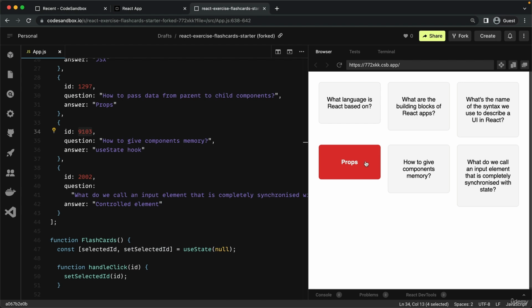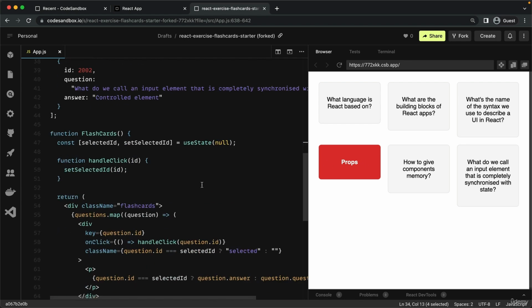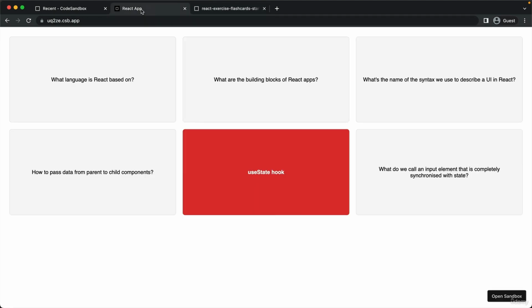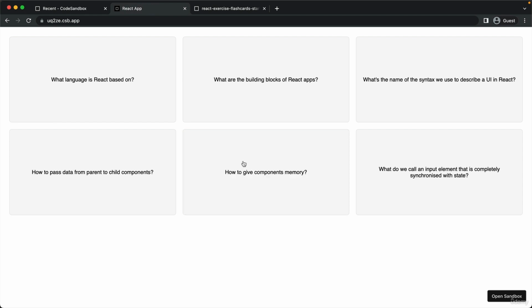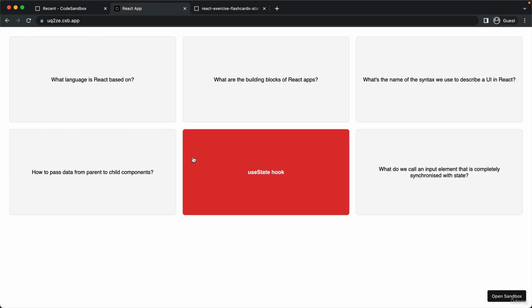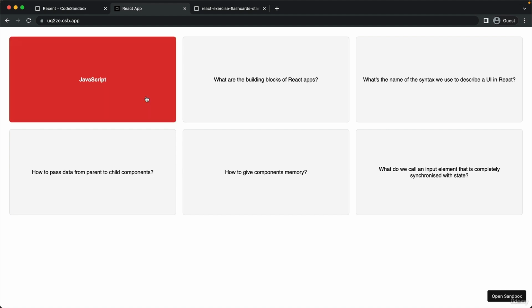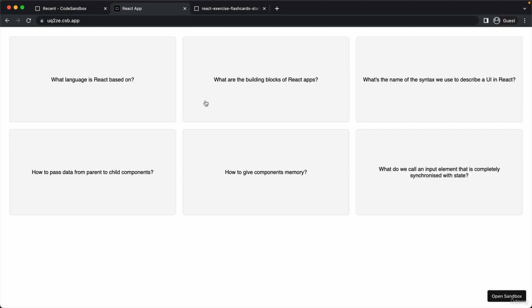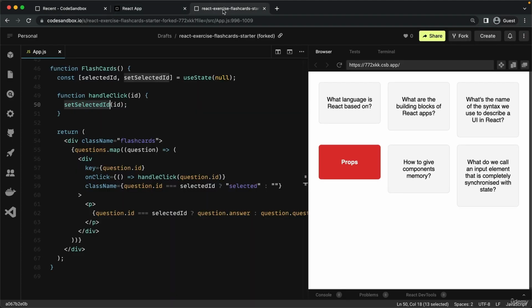Because watch what happens when I click here again. So nothing happens, of course, because here we are simply passing in that ID, and then we are setting that ID as the selected ID. So just as expected. But as we see here, as we click again, it actually closes the card again. So this functionality we already have of changing between cards, but when we click on it, that we don't have yet. So let's do that.